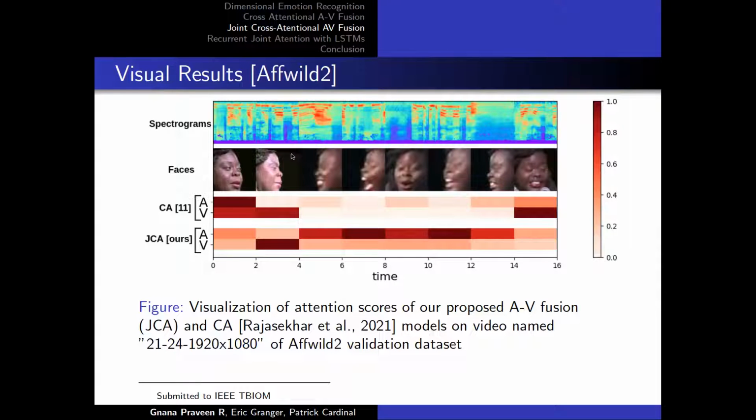Yeah, so this is one of the examples where we can see clearly, if we look at these clips, that we don't have much visual information available because of poor resolution and blur and things like that. But still we have rich audio information. As you see here, she's yelling and doing something. So we have maximum attention weight for audio, but for visual we don't have much here. So yeah, it is able to effectively exploit the inter-modal association.